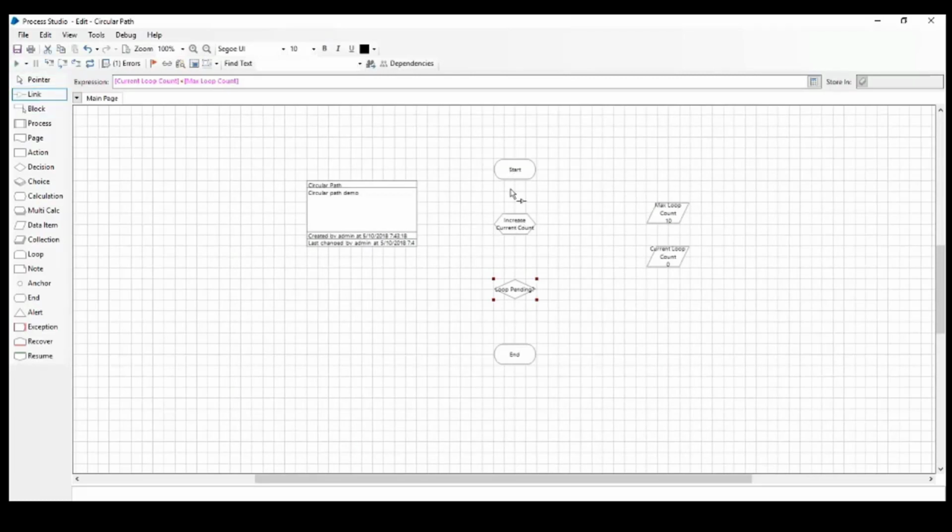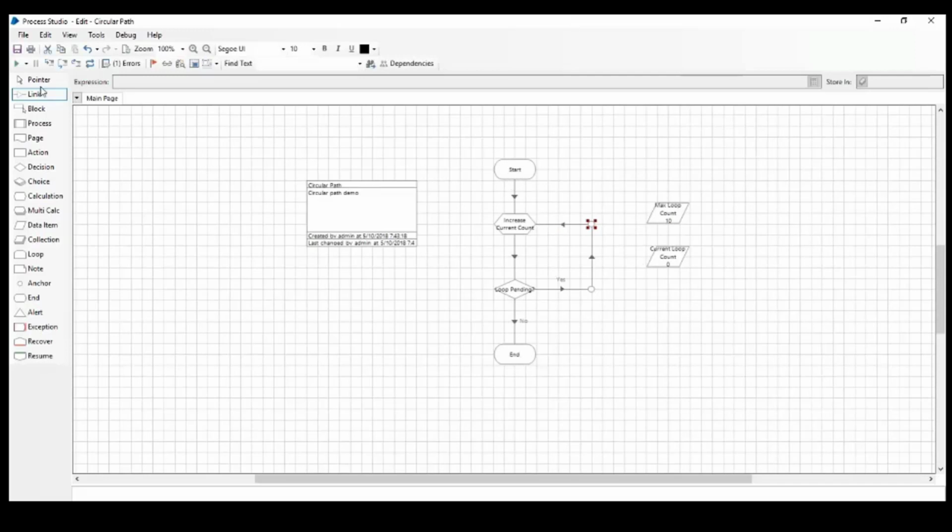Let me link all the stages. Okay, and this is my yes path, right? If I go ahead with this, see how bad it is looking, right? So let me just use the anchor stage. You remember yesterday also we used the anchor stage. This is for look and feel perspective, and it is very important in such cases, just as we are using it now. So this is how I have now connected. Okay, now I'm just going to connect this one, and this looks good.